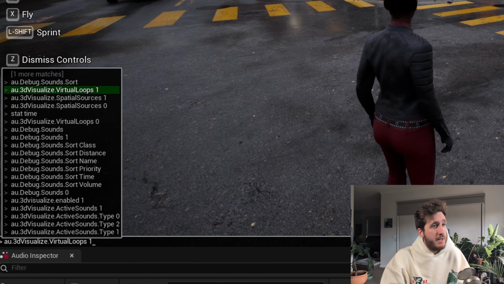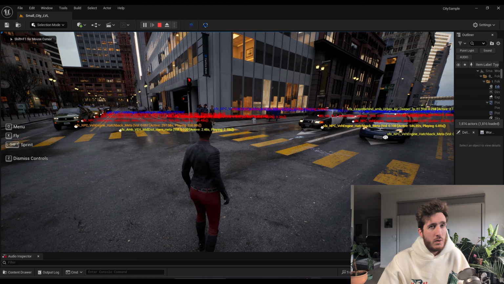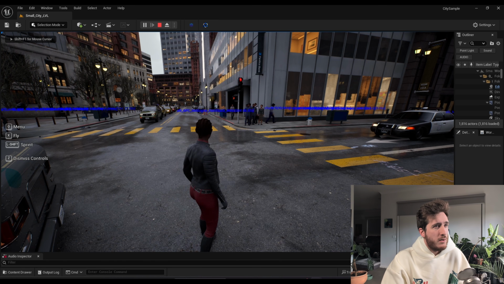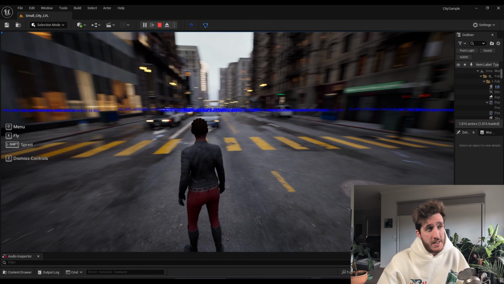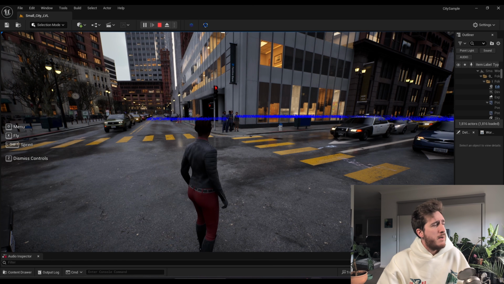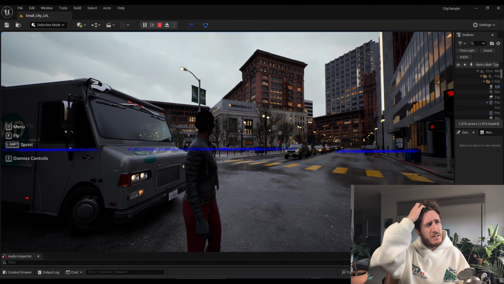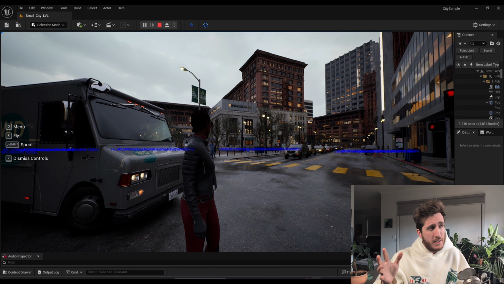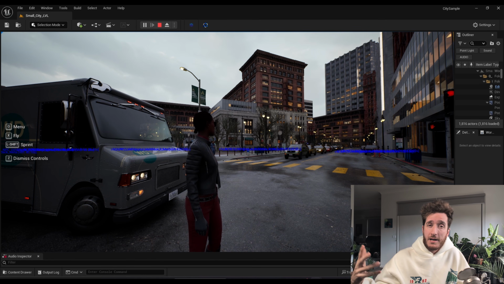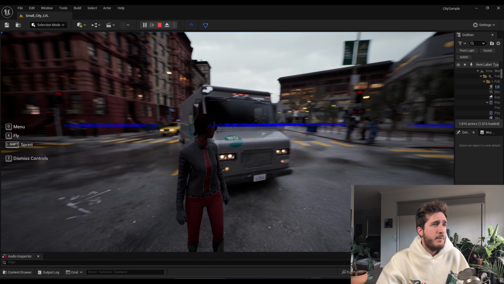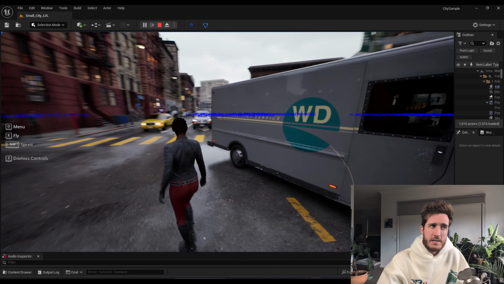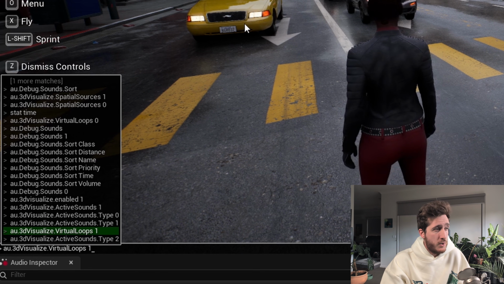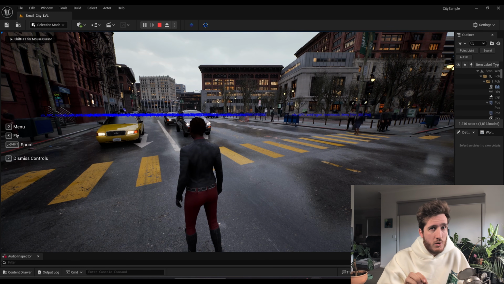The virtual loop side, if I actually turn this on, you'll see what it looks like pretty quickly. Let's see if we can maybe turn off. There we go. If you have a very dense world where you have lots and lots of music speakers or loudspeaker systems or something like that that's taking up tons of virtual voices, that's not necessarily a bad thing, unless you have hundreds and hundreds of them, where you start thinking about how can I cull them so that doesn't happen. But if you find yourself in a screen full of blue noise, then this virtual loops command here, where we have au.3dvisualize.virtualloops, 1 for on and 0 for off.